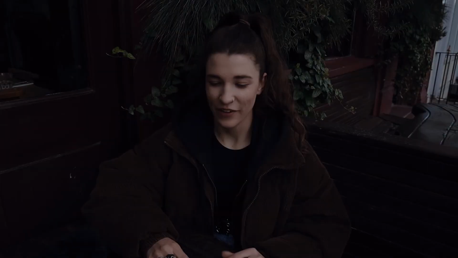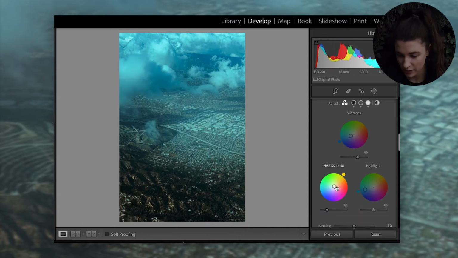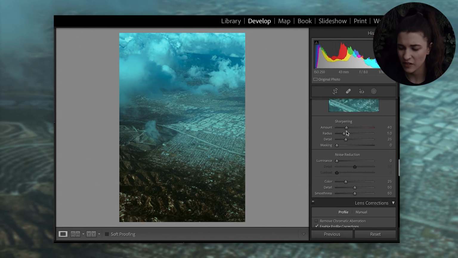Let's go. Okay, so a very important thing when you're playing around with the settings and what can really change the look of your photos is color grading. As you can see, my shadows are turned more towards the yellow. In this case, I want to make it just a bit more orange. So I'll put this a bit more towards the orange, and I will put the opacity down.